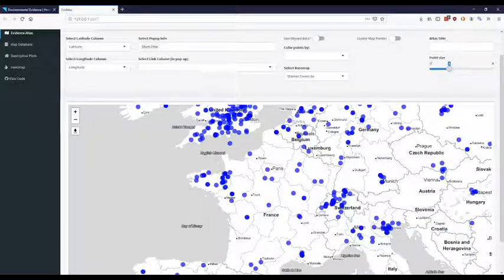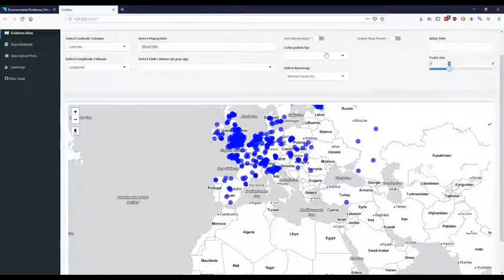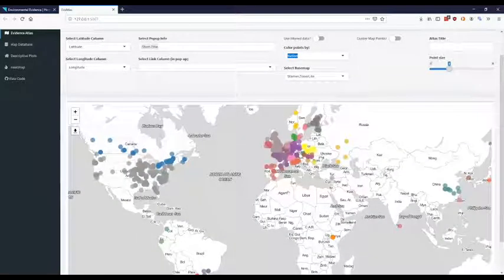We also allow you to basically change the color of points on your map by a certain key variable. I think the best way to explain this is if I color points on the map by nation, you can see pretty clearly that each country has their own color. This just shows you what's happening when you change the coloring of points.